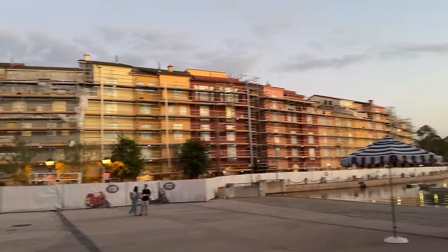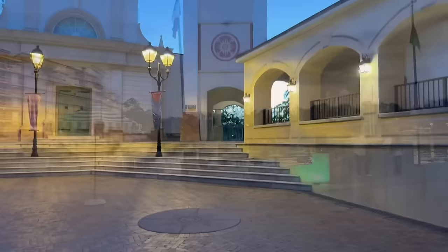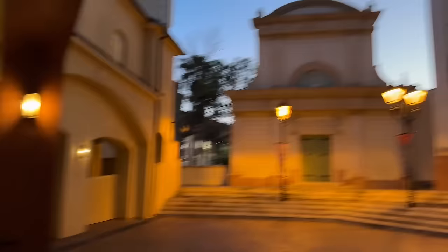They're currently doing a massive refurbishment on the exterior of the building to make it updated and make it pop a little bit more. You can see they're working on it right over there — they have some tarps and banners up. The hotel is still fully open and operational, it's just the exterior. They want it to look amazing. Should be done in just a couple of months. It's like a set on a movie, but nope — it's just part of the hotel.